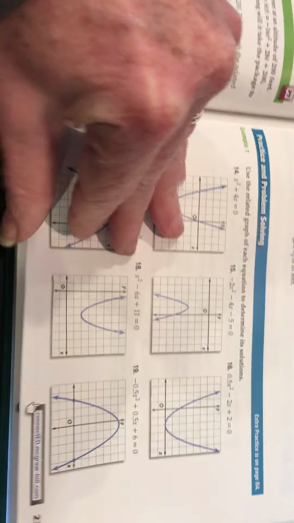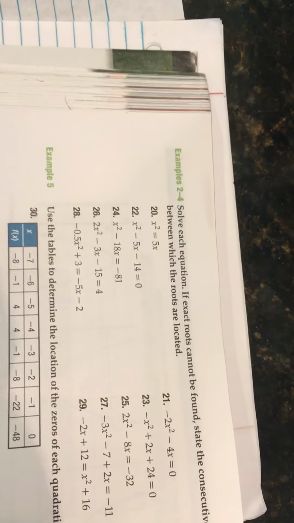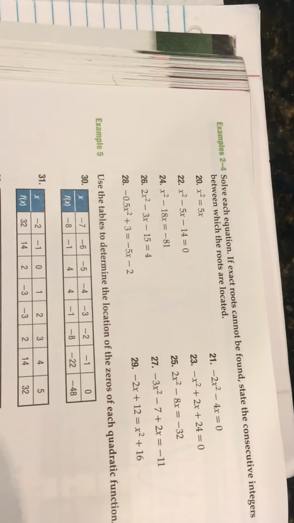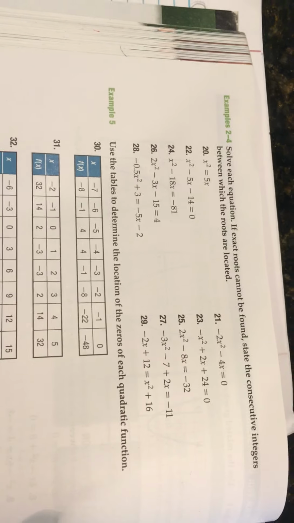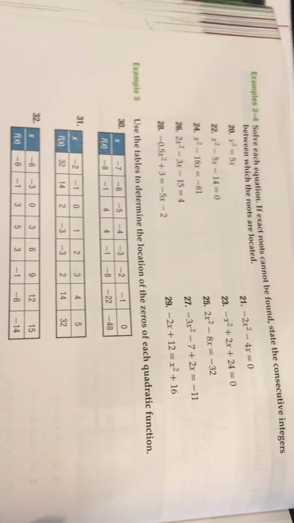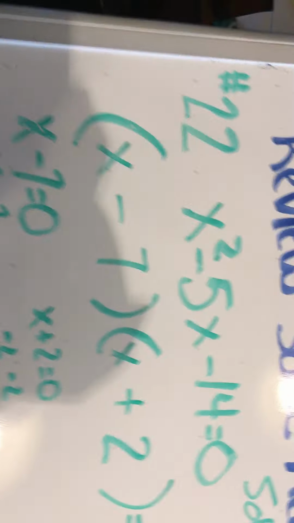Here's where things got a little wonky yesterday. For examples that you were doing in the second part where it's examples 2 through 4, if you could factor it, which I want you practicing your factor skills, I want you to factor it. If it doesn't factor, then you have to do the make the table thing. So let's switch gears here. I'm going to walk around and show you the workup over here.